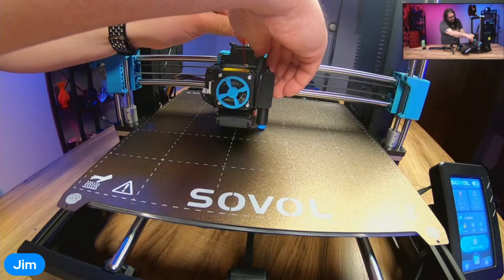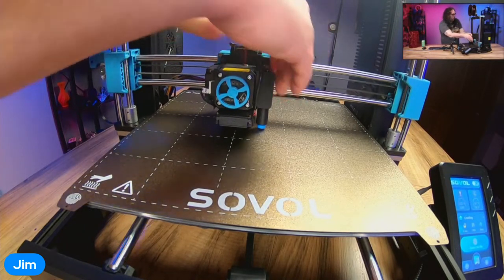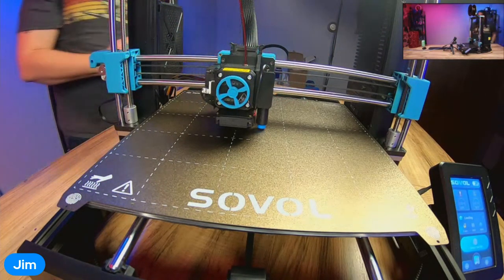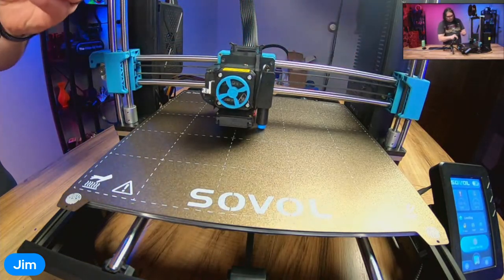I did not cut this. I should have probably cut it, but yeah. Give me 1 second. It's super easy to load. Pull your little lever here and load it.